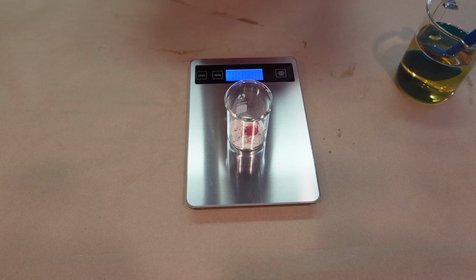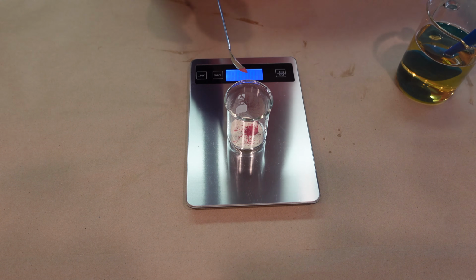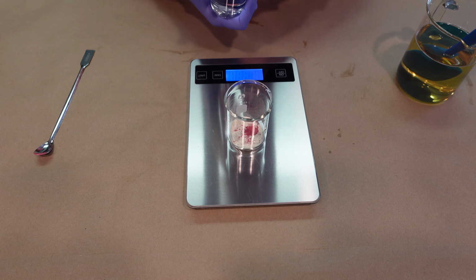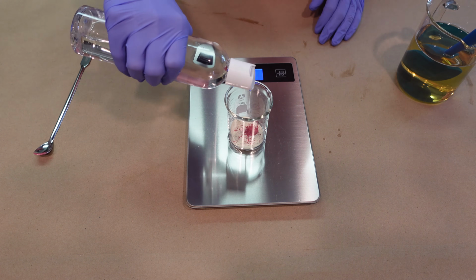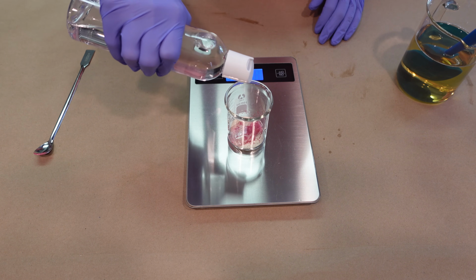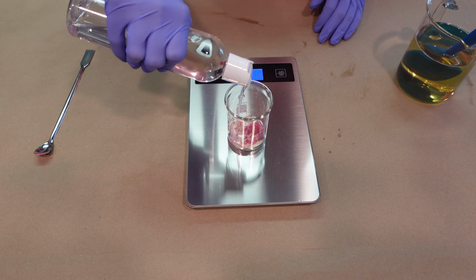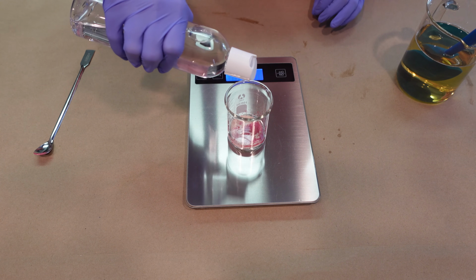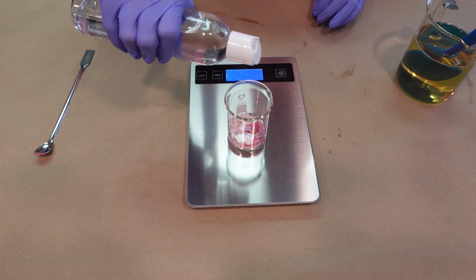So then we're going to go ahead and disperse the guar gum and the mica in some glycerin. The glycerin is also acting as a humectant, so it's going to help to draw moisture to the skin, but it's also going to help disperse the guar gum and the mica. You definitely don't want to add the guar gum straight to the formula because it won't thicken anything up that way, and it won't disperse properly. So this is the way to do it.